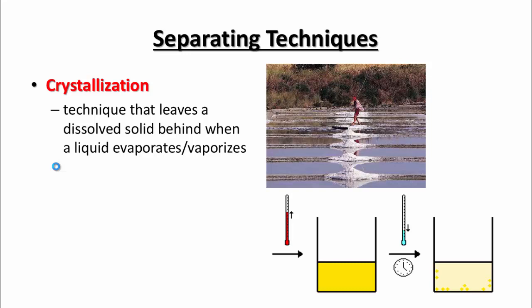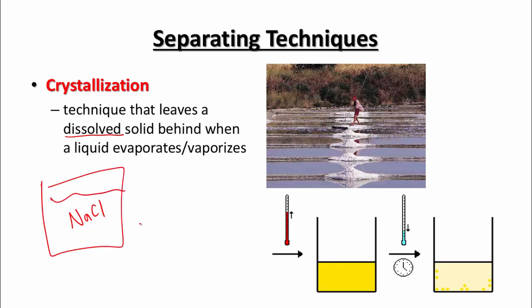The next one is called crystallization. This is how you can get a dissolved solid back from a liquid mixture. So this is kind of like the table salt and water one. If you have table salt, sodium chloride, dissolved in H2O, the way you can get the sodium chloride back from the water is you can take a long time and let the water evaporate slowly. As the water level continues to go down, these particles of sodium chloride get back together as solids and form a crystal on the bottom there. You can also do it a quick way, which would be to vaporize or boil the water away.